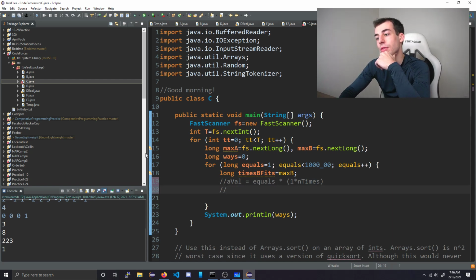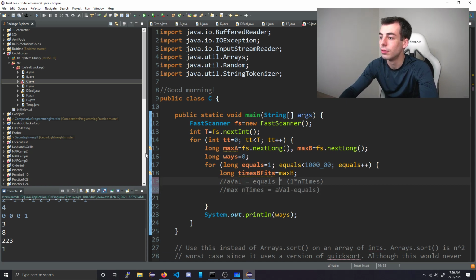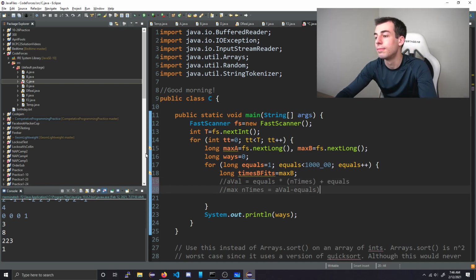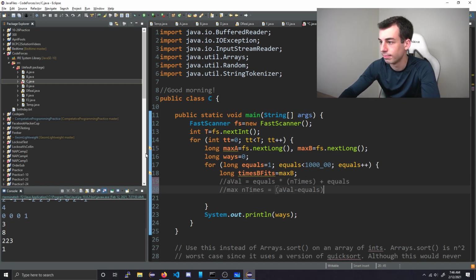So that means max n times equals a value minus equals over equals.